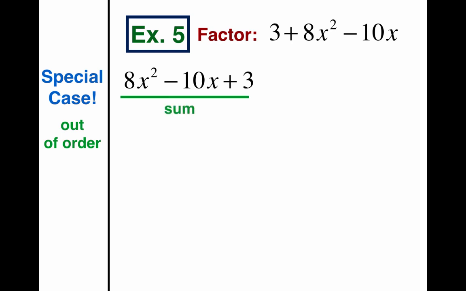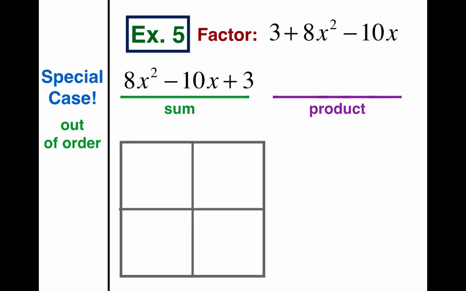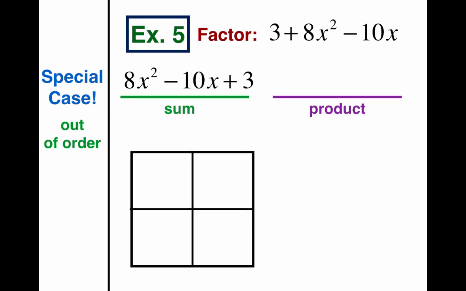So we've got our sum. We're going to turn it into a product, and we're going to go through our rectangle process. You should race me on this and see if you're really getting good at these. You should be able to beat me in this video and go faster than I can at filling this out. That kind of is a good way to practice and see if you're really getting the diamonds down. So I'm going to start working.